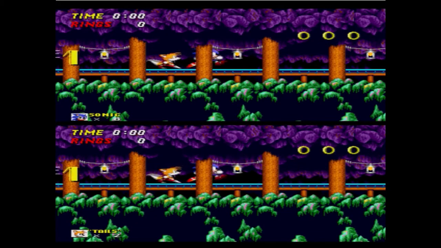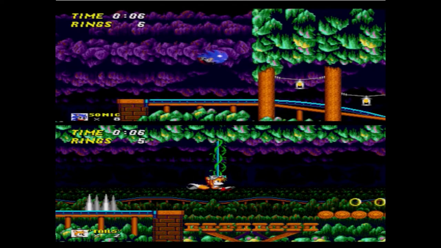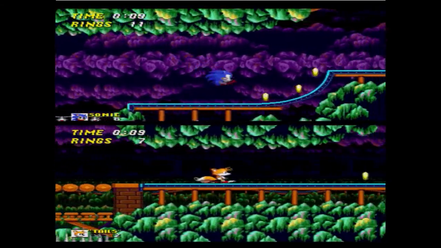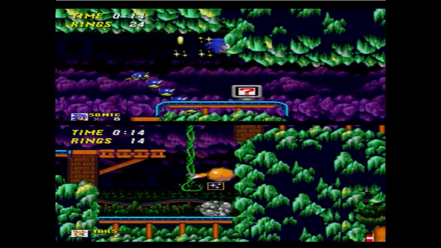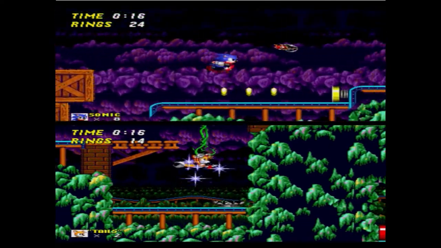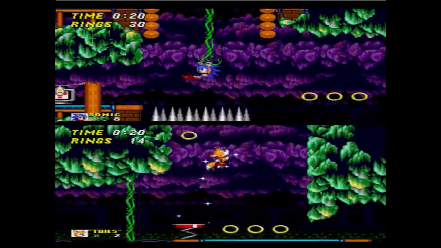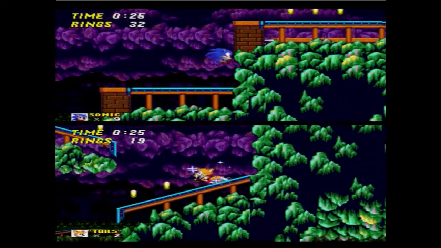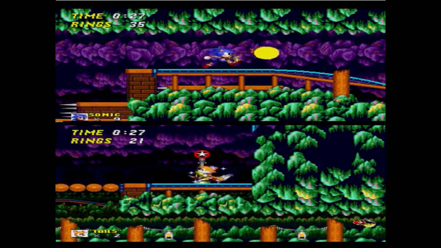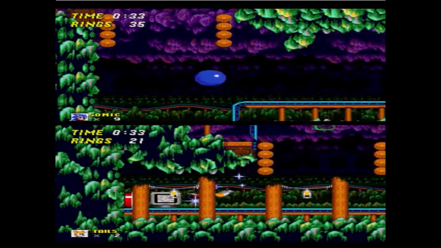Anyway, Mystic Cave. Something cool to mention: they actually made an entirely new composition for the 3 zones. There's a new composition for Emerald Hill, for Casino Night, and for Mystic Cave, which is weird, because I don't know why they would want to do that. Aren't the original songs fine for 2-player? I don't know. But they went the extra mile and made entirely new compositions for the 3 zones you get to play around in multiplayer. That's cool. I appreciate that they went the extra mile to do that.